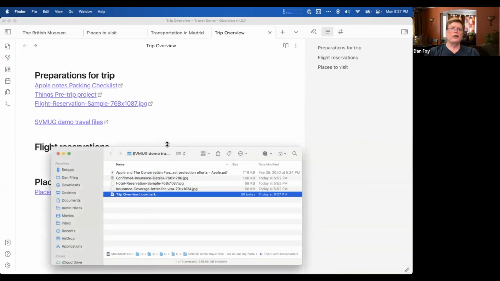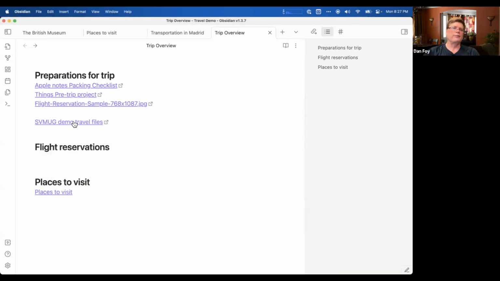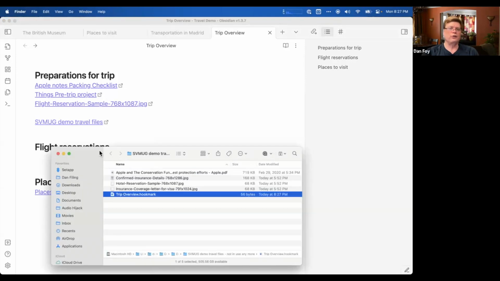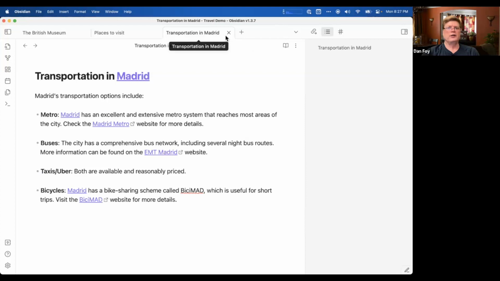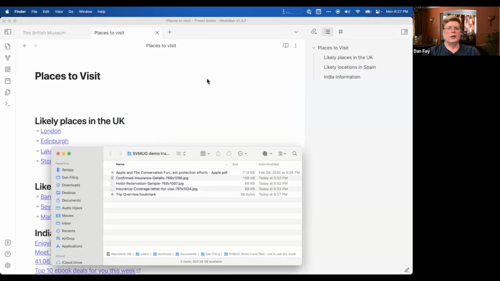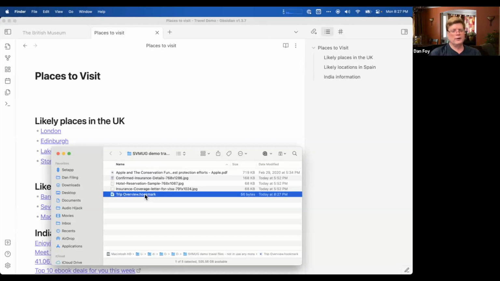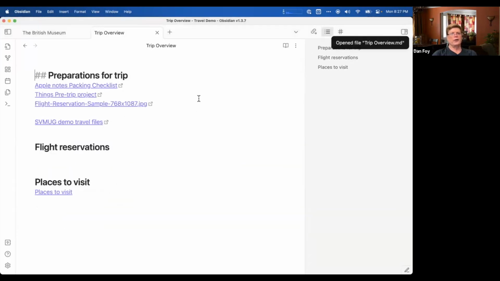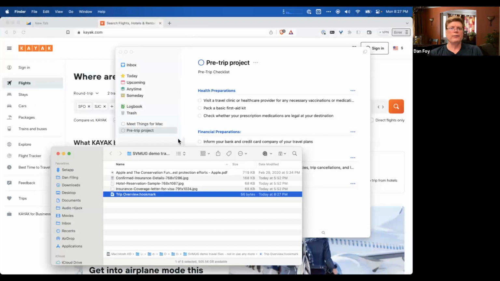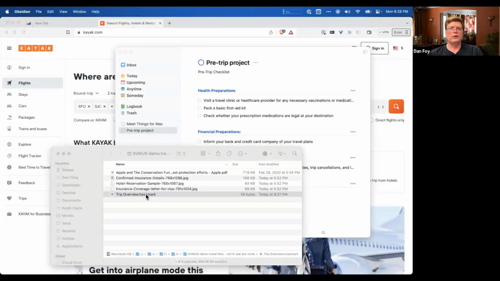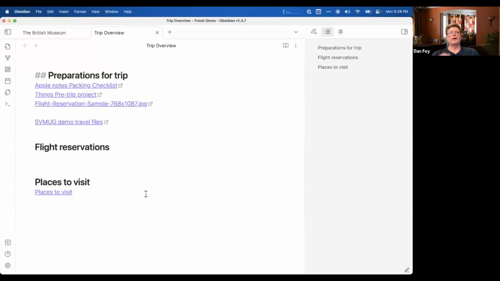So now, not only do I have a link that goes from my Obsidian document to the folder, but if I didn't have this around and a year has gone by, and I wondered what this stuff was all about, I can click this hookmark, and it will reopen trip overview in Obsidian. Even if I close Obsidian, it will open it and go to that file.